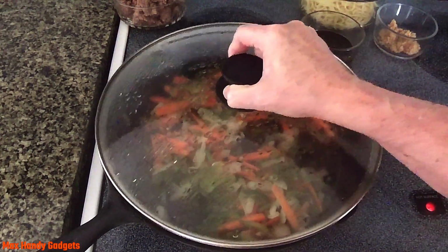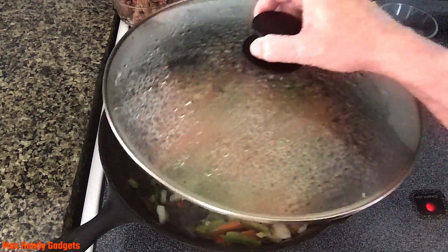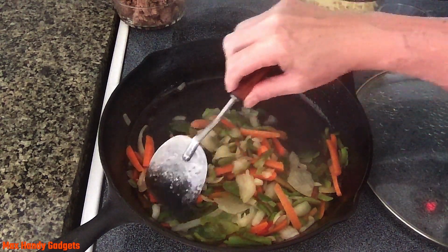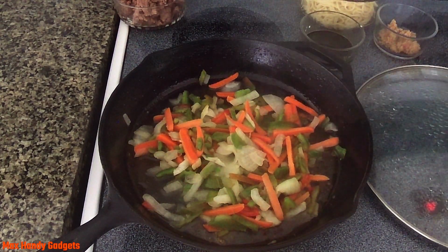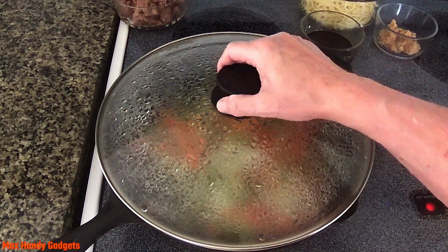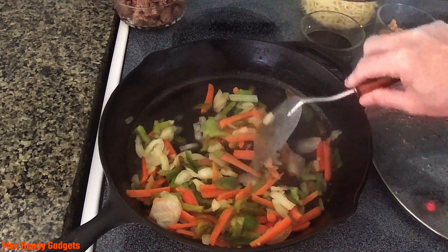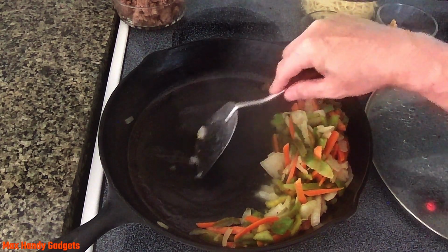Now we're going to cover them and let them get a little bit more tender. Okay, let's see how we're doing here with our vegetables. Yeah, they're steaming good. Nice. Okay, we're going to cover them and let them get a little bit softer. Okay, let's see how our vegetables are doing. Yeah, they're done nice. Alright, now we'll put them to one side here.